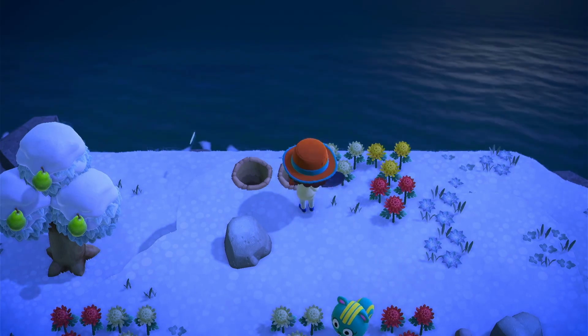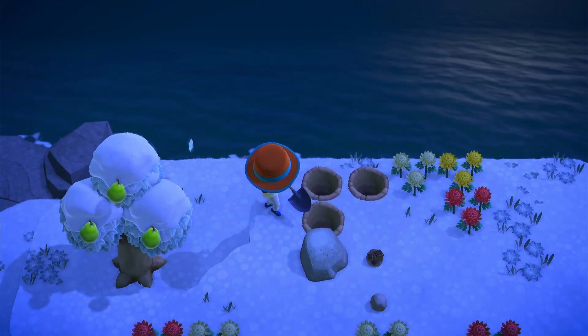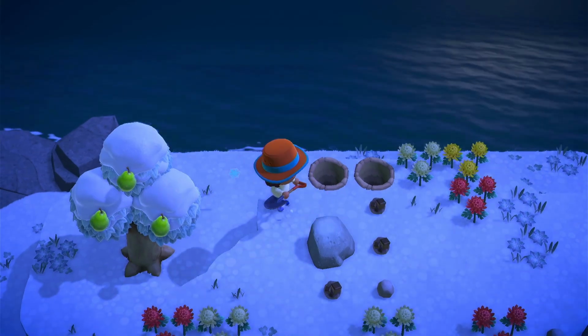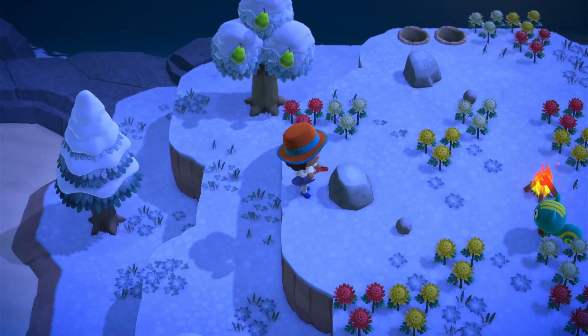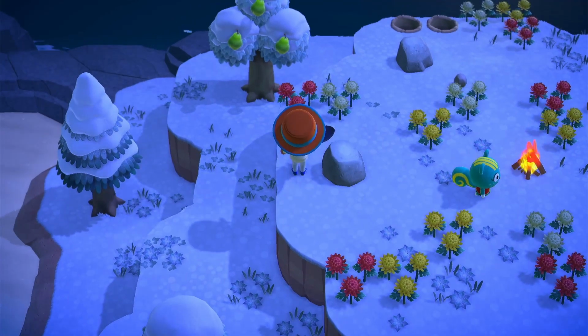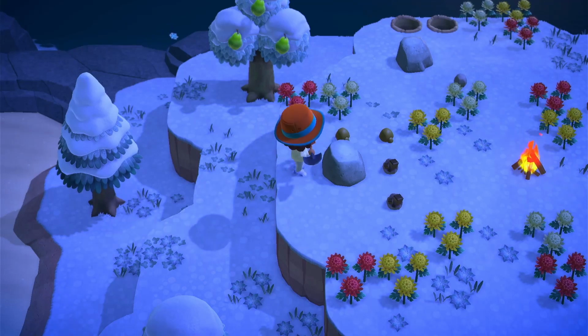So once I was done hitting the rocks and had what I needed, I went back, crafted all of the furniture that I needed, and then placed it. And once I was done, I went and talked to Tom Nook, and that was what I did for the remainder of day 4 on the island.